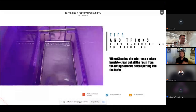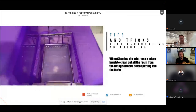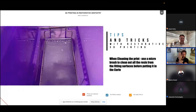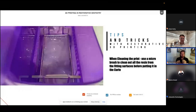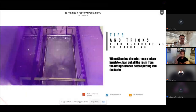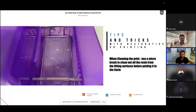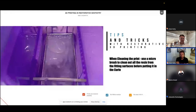And I put that into place before I remove anything, with the veneer, crown, or whatever, simply because of the nature of how you print these, and we didn't actually cover that, which is orientation. Say we're printing a crown, then the incisal tip needs to be orientated towards the build platform. What that means is that the fitting surface is away from the build platform, which means that when we put that build platform into wash, if the metal spaces are moved appropriately to hold it into position, then the wash is swirling around, washing up inside the crown or veneer. So it washes that fitting surface really nicely. Then we can go on to using the brush like Quintus said. So just a tip from my personal experience versus just using a spray or a wash or whatever.